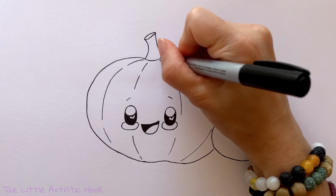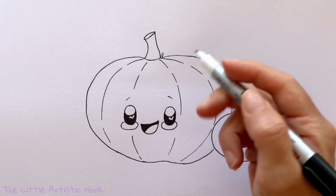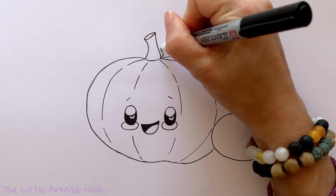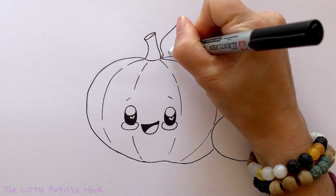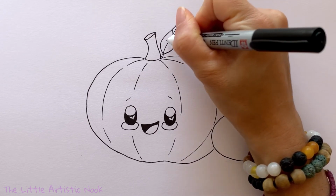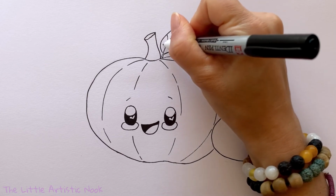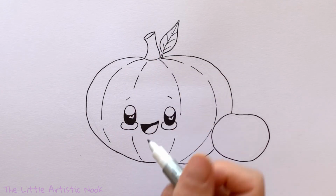Then we'll draw a leaf here. So I'm going to draw one right beside the stem. So make a little parallel lines here coming from the top, and then make a nice big curve. And you can point it at the top and curve back around to the stem for your leaf and add in some veins. So I like to just draw one line from the bottom to the tip of the leaf and then just make little V's out the sides.